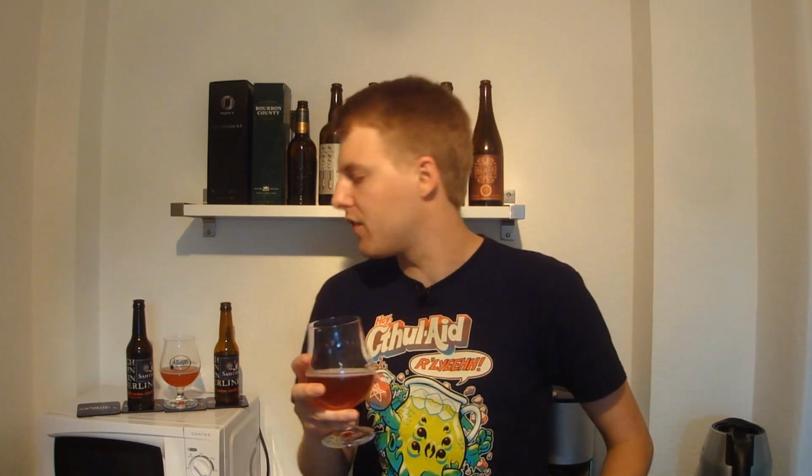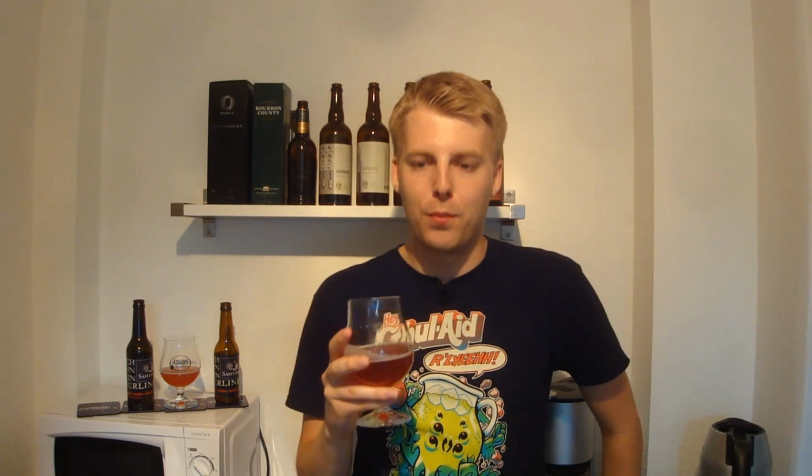Oh, that is nice. Oh, it's so well balanced. The aroma is so cinnamon forward, but the balance on the flavor is just perfect. You're getting the cinnamon and you're getting the vanilla, but it's not too much at all. It's still the raspberries and the tartness and the lactic sourness that shines, but you get these really awesome undertones of the bourbon barrel with almond and a hint of oak, and then this nice cinnamon and vanilla, almost sugary character. It's slightly sweeter up front, but then turns into this really lactic sour flavor like the regular version. And this is 4.4%, and it's got so much flavor. Wow, this is awesome.